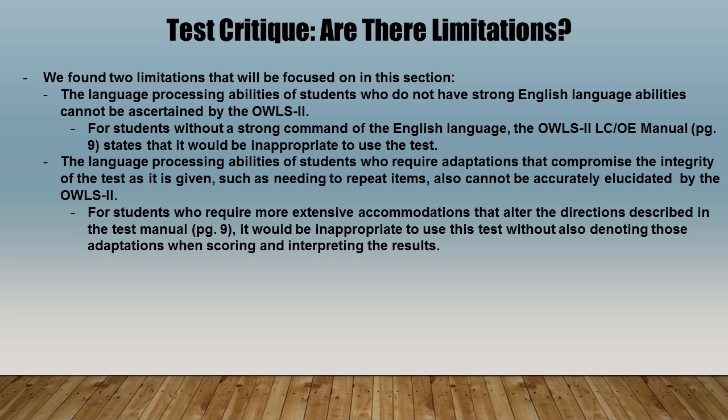The second limitation that we saw is with the fact that students that may need adaptations to the test, such as repeating items, would not be able to go through the standardized process in the sense that they cannot be compared to the norm reference information described in the manual. This also places a limit on students who need accommodations on tests, such as the OWLS 2.